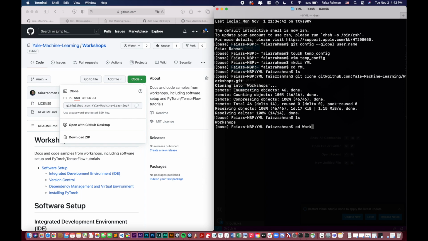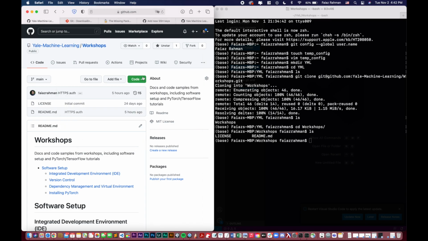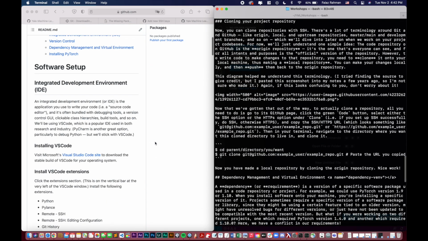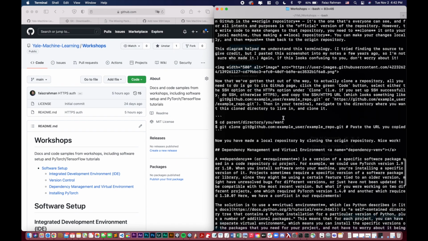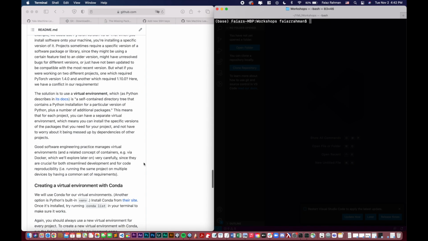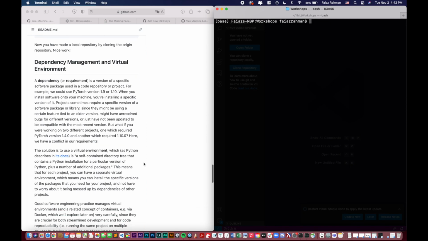If I cd into that, cd workshops, and press ls, you can see, yep, I have the two files. This repository only has two files right now. It just has license and readme.markdown. And if I cat readme.markdown, you can see this is actually the exact file that is right here on the left. So we know, okay, that worked out great. Cool, so once you have that, you have your local repo up and running, and you'll be ready to move on to setting up the virtual environment that you'll be coding in soon.